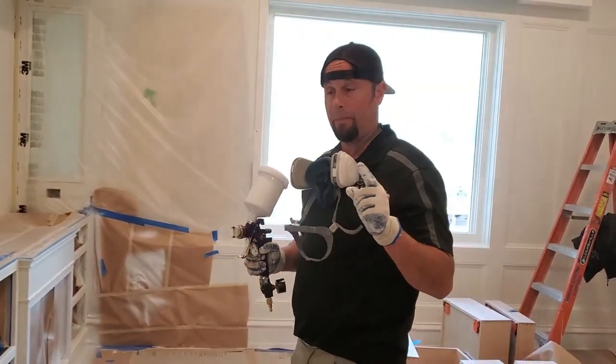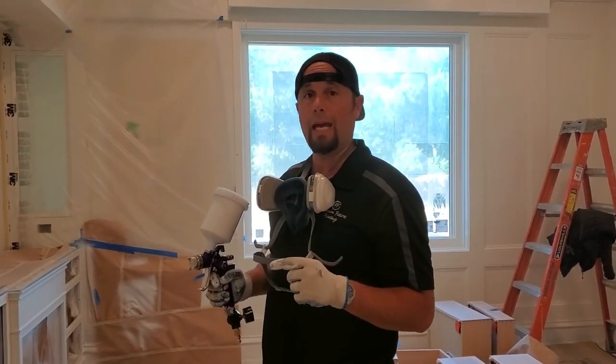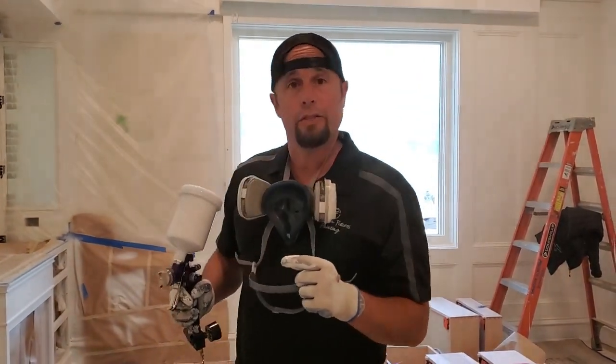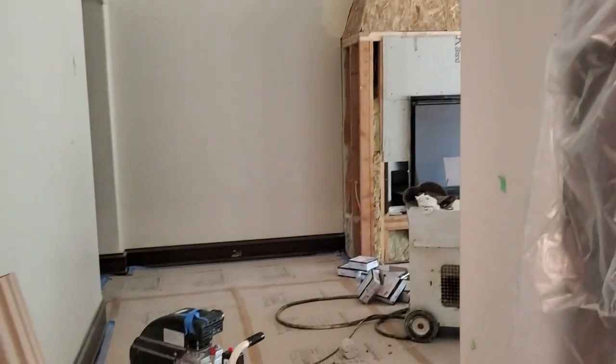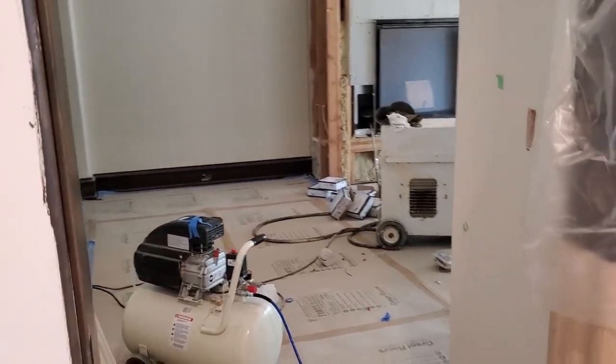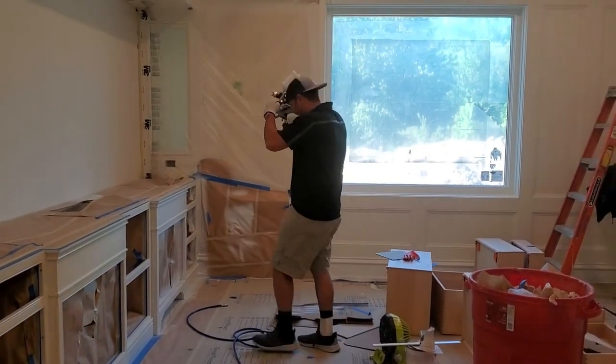This is a good little DIY project for you guys at home. If you guys ever want to change the color of your kitchen cabinets, this is a much quicker way. So as you can see here, we have our compressor. We're running a 15-gallon compressor tank and just a short little cord. And we're running at about 35 pounds of pressure.